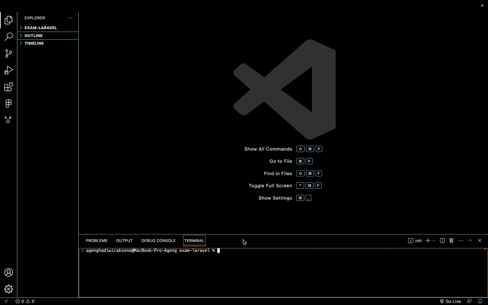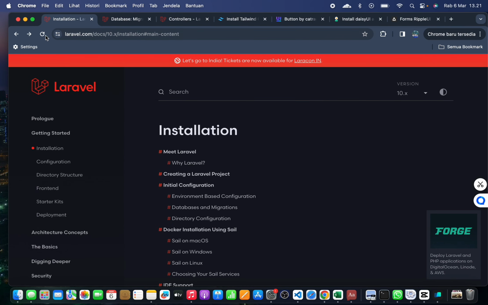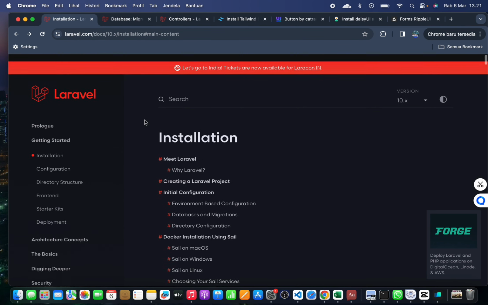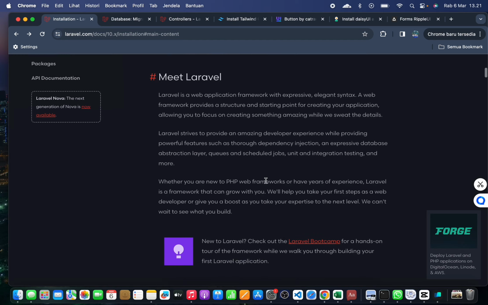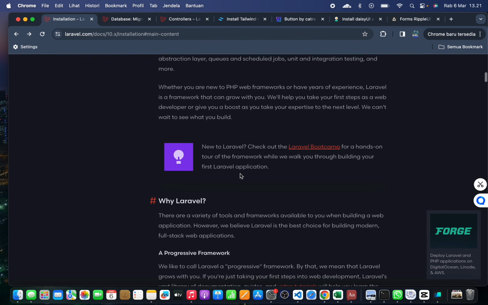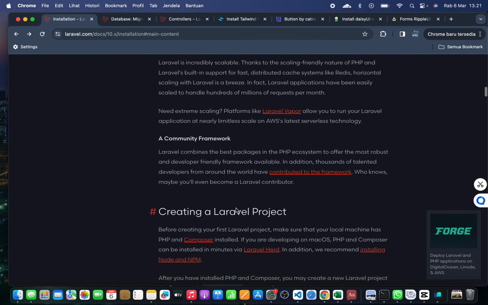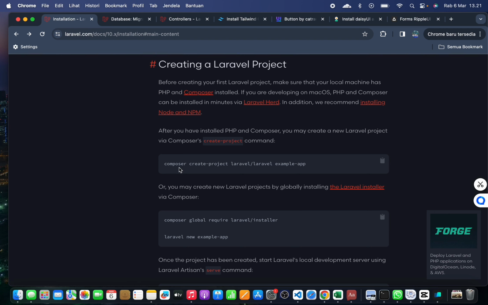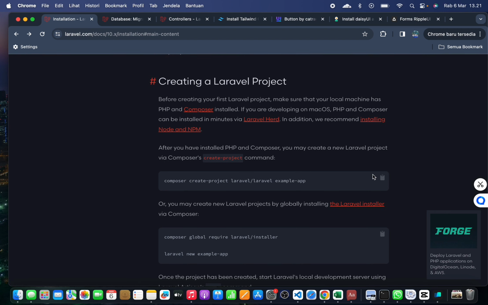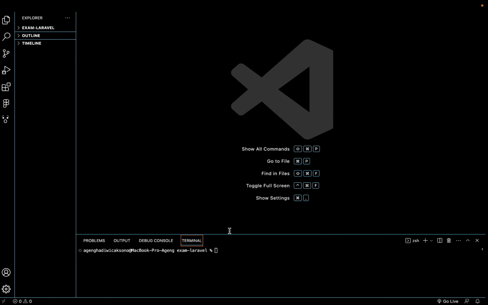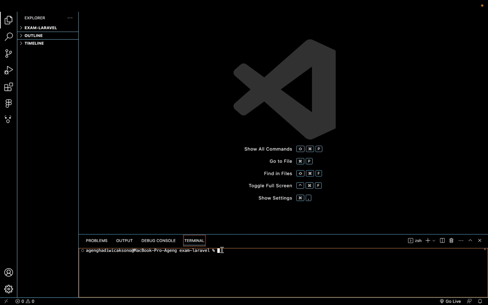Okay, first we open the Laravel website. Now, this is Laravel, and this is how to install it. When you want to install Laravel in the VS Code terminal, first you download the composer. Okay, we just copy from here, and paste in here.